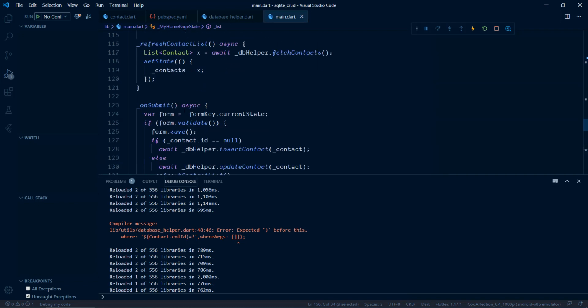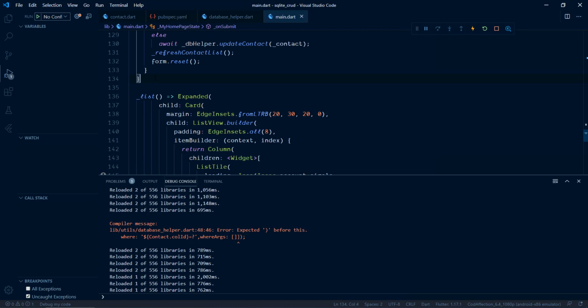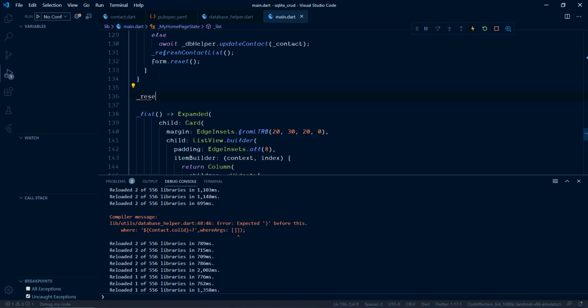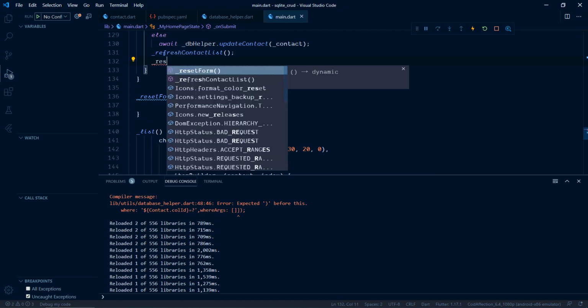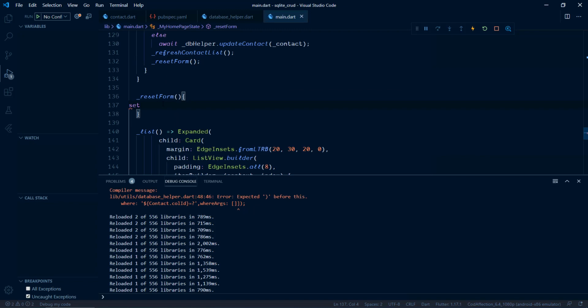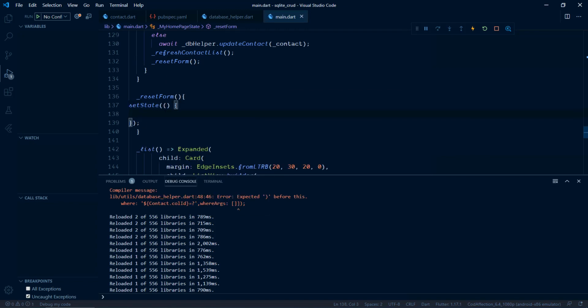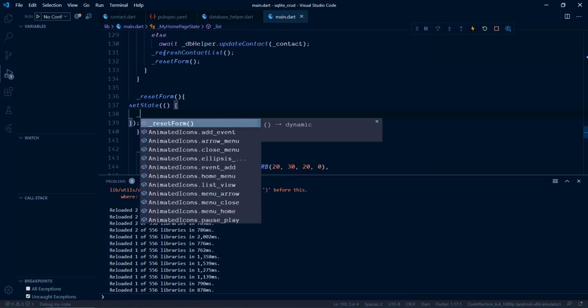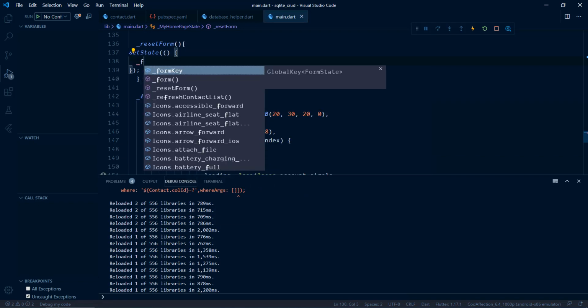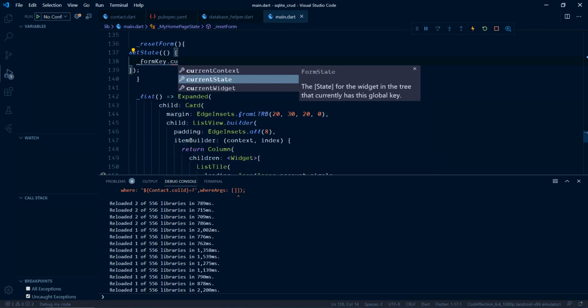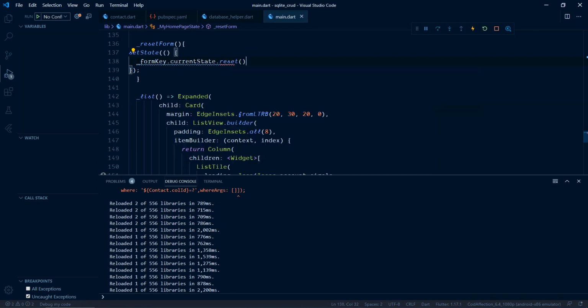So I will just define a new function here, reset form, and I will call this function here, reset form. And first of all, we have to call this setState function. And first of all, we have to call the default function from the form that we can access from this form key. So form key dot current state dot reset function can be called.